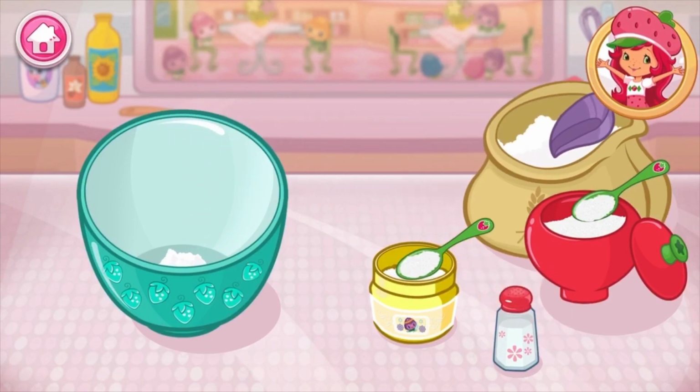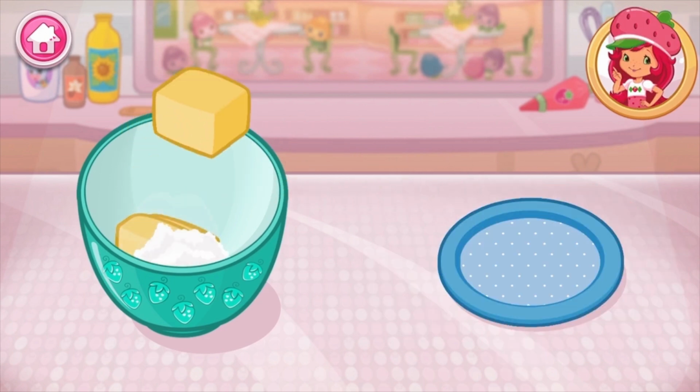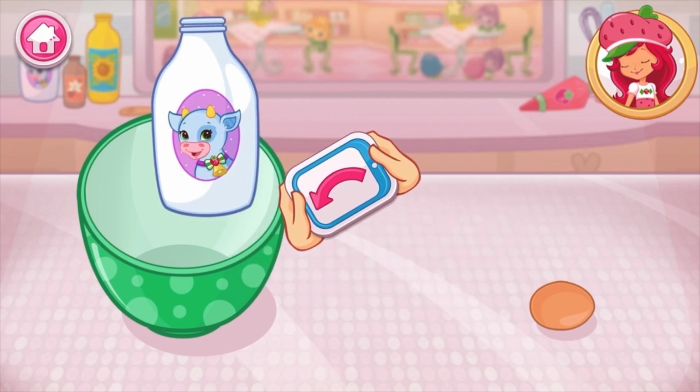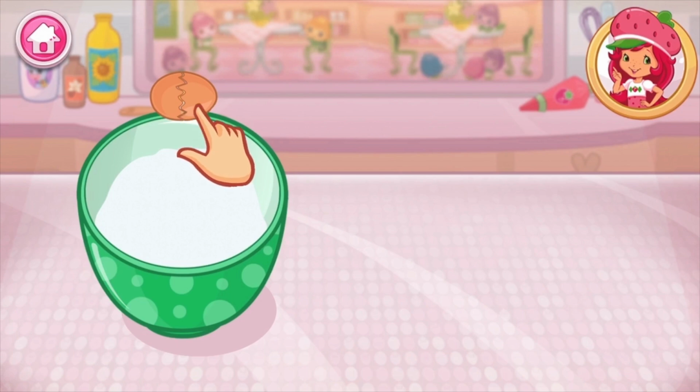Add the flour, sugar, baking powder, and salt to the large bowl. Now we add the butter. In a separate bowl, add one egg and milk. It's always a good idea to use large eggs for baking.